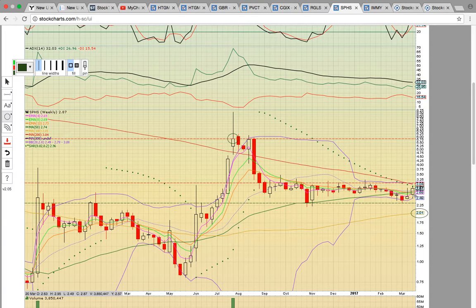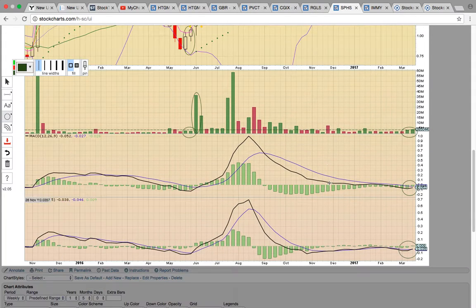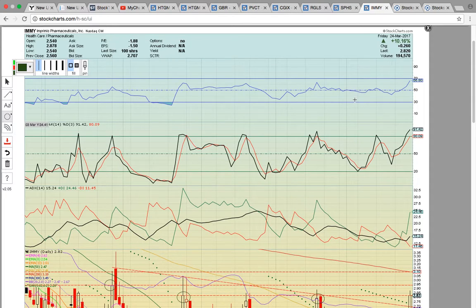Keep an eye on SPHS — it's been in the sideways trend, and that could continue if resistance fails to break. But if you see a break above the 3.04 to 3.05 range next week, it could signal a potential breakout higher. Keep an eye on volume — there are two green volume bars in a row but they're very small. Many times volume will be the signal that this stock is ready to break out. Looking back when it was setting up, there were a couple of white candles with small volume bars, and then on the big breakout week in June, it was the giant volume that signaled the breakout higher. You want to see a bullish volume spike and a move above resistance on the weekly chart. MACD has started a bullish crossover on the 8, 13, and 5, and keep an eye on the 12, 26, and 9 — if that crosses over, that will signal the chart is heating up.